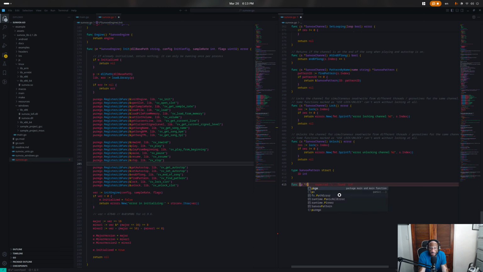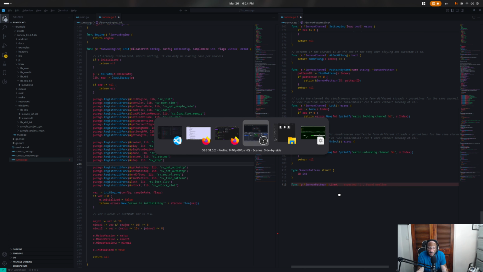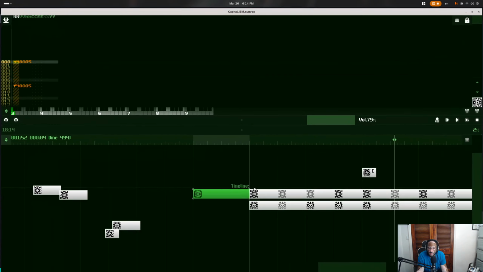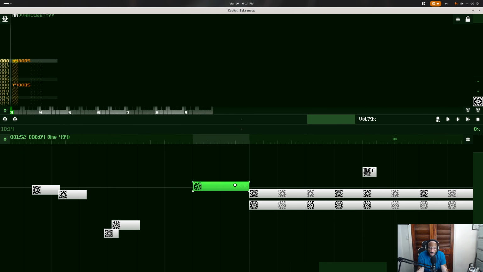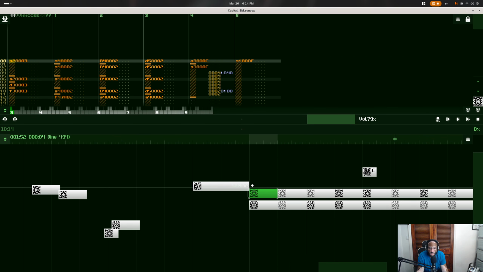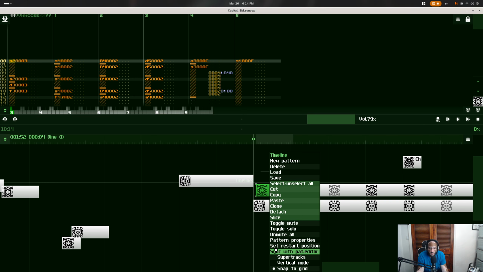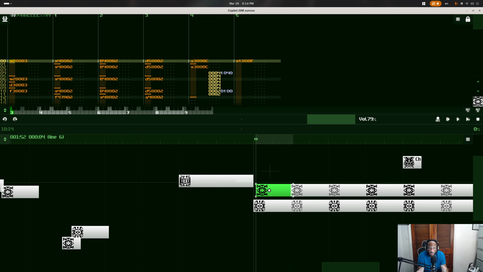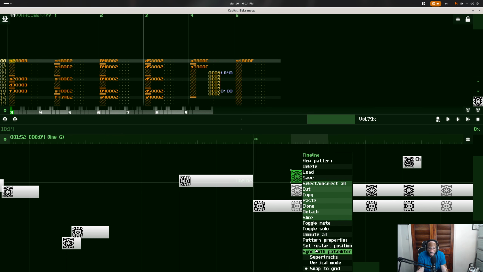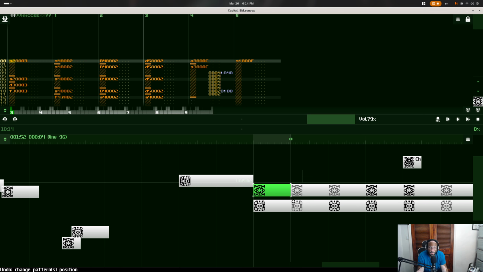So P Sunvox pattern. Do I want to do X or do I want to do line number? Line X. Because in here, is it just straight up the line number? Is that it? It is, okay. So this is 64 or something? 96.